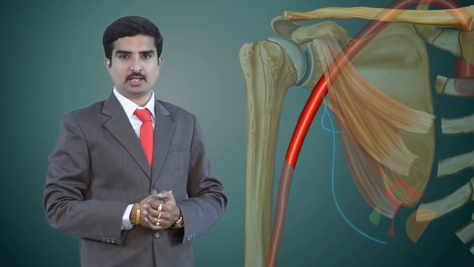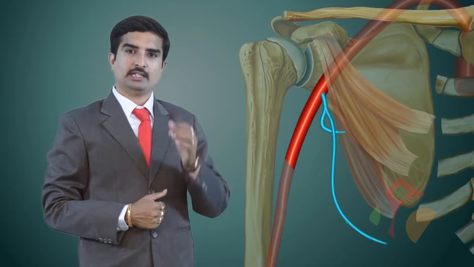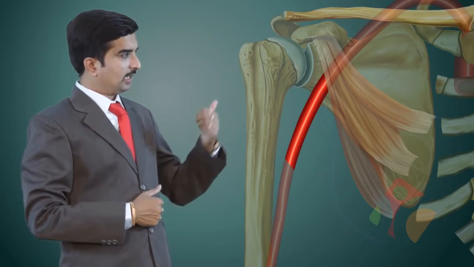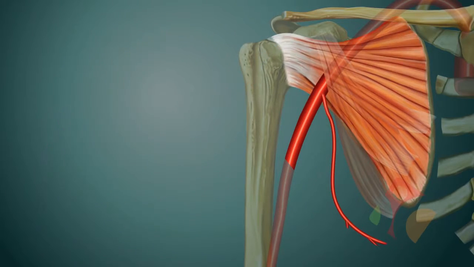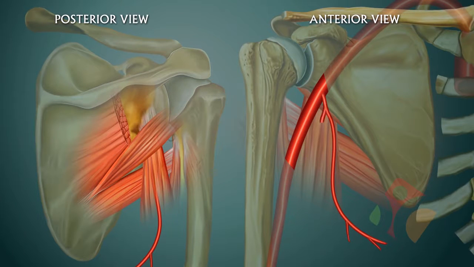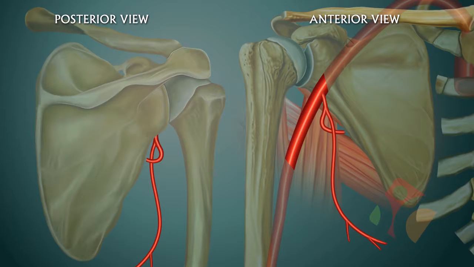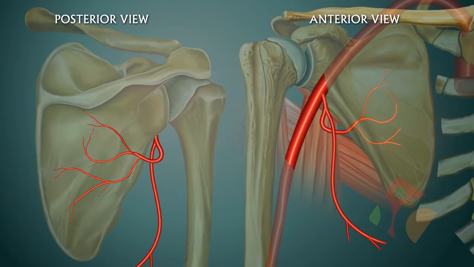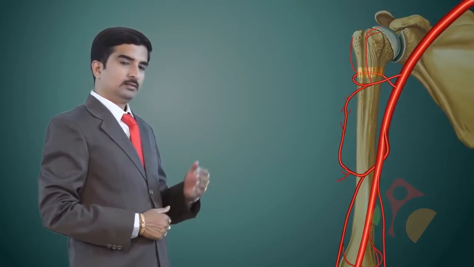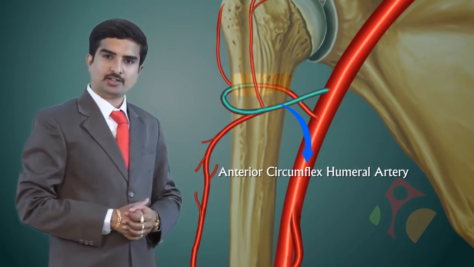First is the subscapular artery. This subscapular artery is the largest branch of the axillary artery. It arises from the lower border of the subscapularis muscle and finally ends up at the inferior angle of the scapula, where it passes through the upper intermuscular space, that is the upper triangular intermuscular space. After passing through this space, it winds around the lateral border of the scapula. After winding round the lateral border of the scapula, it reaches the infraspinous fossa and finally ends up by dividing into numerous branches.